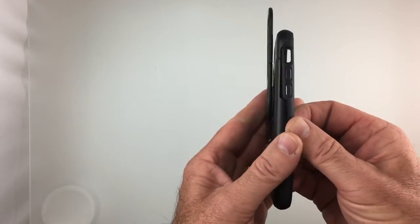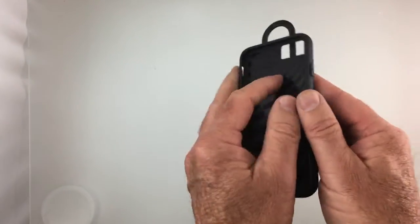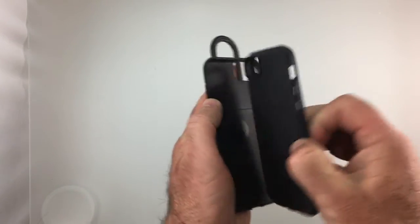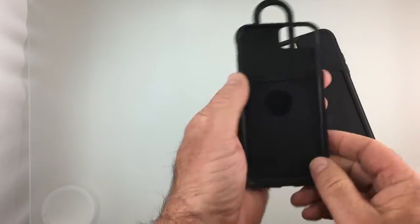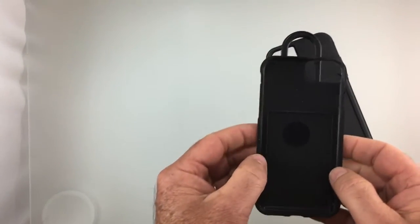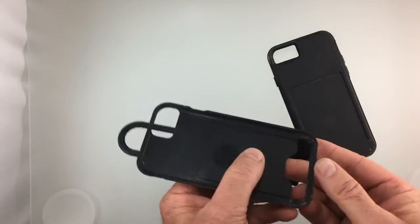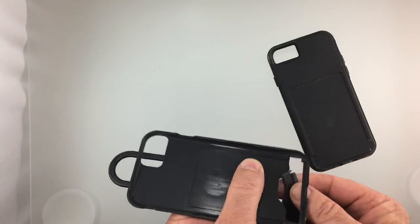So the first thing you need to do is separate the inner liner from the outer case, and probably take your credit cards out first so they don't get in the way. The battery door hinge you can now view, and it will pop out.